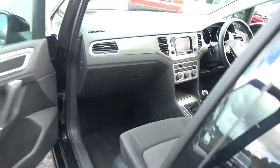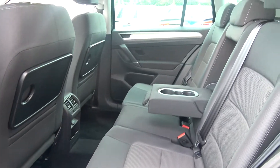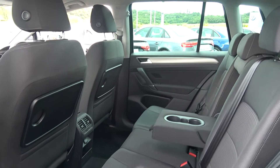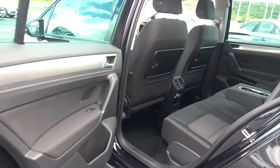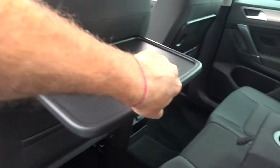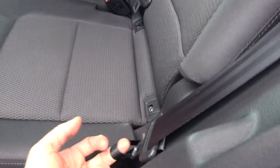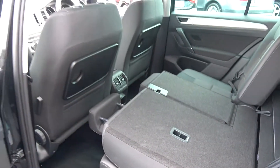Continuing to the interior on offer to the rear — again, that continuation of fine dark cloth upholstery on your rear Comfortline seats. Spacious ample leg and headroom also on offer for your rear passengers. They too have the additional comfort of the pull-down centre armrest with cup holders. We have your pull-up trays, also with cup holders, and your 12-volt power point to the rear. Your seats will spread and fold very easily with a pull of this cord — 60/40 split — like so, flat. Vehicle offered in immaculate condition throughout.